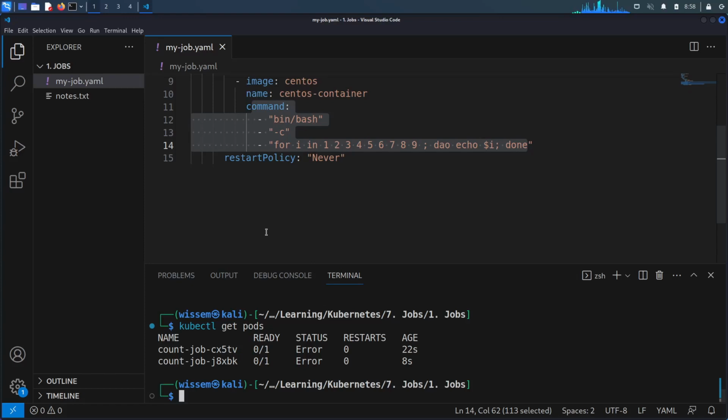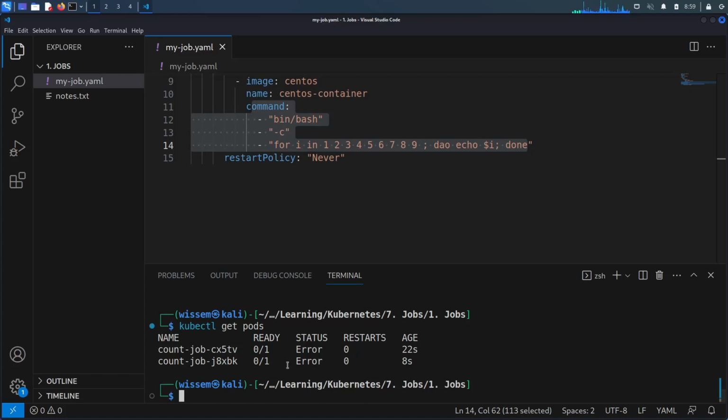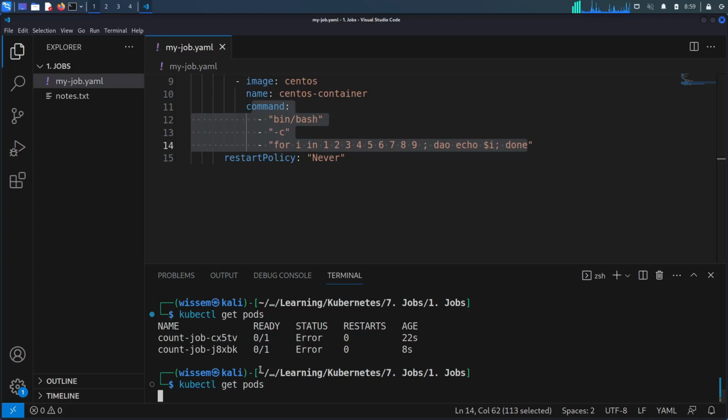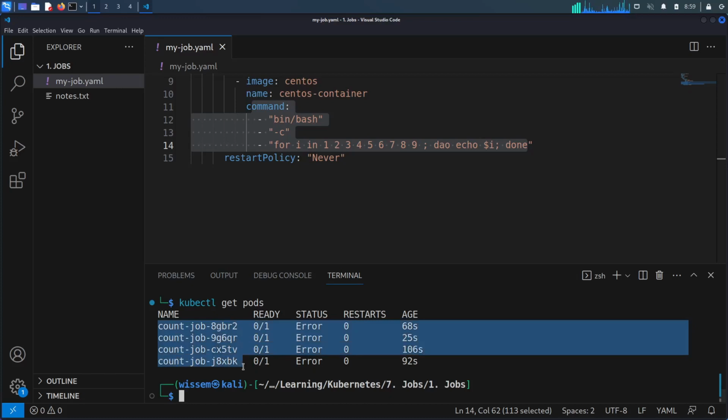The job will terminate only after making sure that the pod terminates successfully. But here the same thing occurs with the second pod. So there is an error in the second pod, and if we list the pods again, we see that we have 4 pods created by the job.